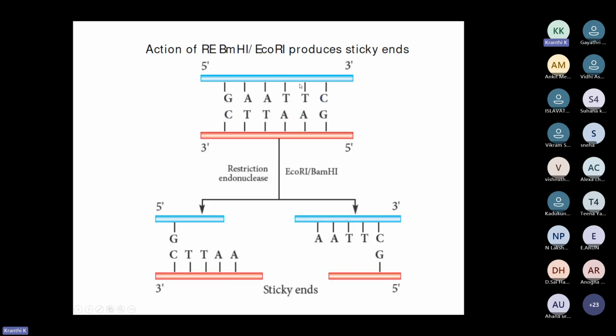Now let us take one more restriction endonuclease, that is EcoRI and BamHI. Okay, so what it is doing, it is cutting, the sticky ends. See, the cut started here, G. Okay, G. Okay, then it cuts like here, G, and then here, G. It cuts at G only from two strands. So the cutting happens here and then here. Now you can see this part only up to this part, and later this is a separate part. And here up to the G it cuts here. So it will be like this. These are called sticky ends. Okay, I will show you later.